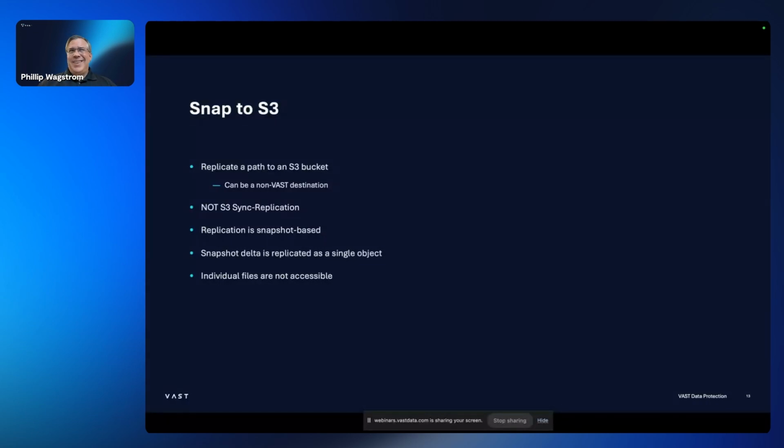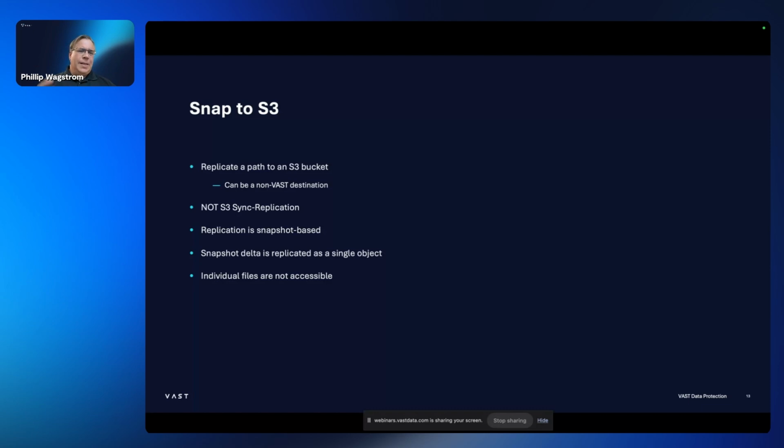This here, unfortunately, is not going to be as flexible as VAST to VAST replication. And when I say not as flexible, it's that you don't have the ability to access individual files on that S3 target. The objects that are uploaded are going to be that delta object that contains all of the deltas from all the files between one snapshot and another.